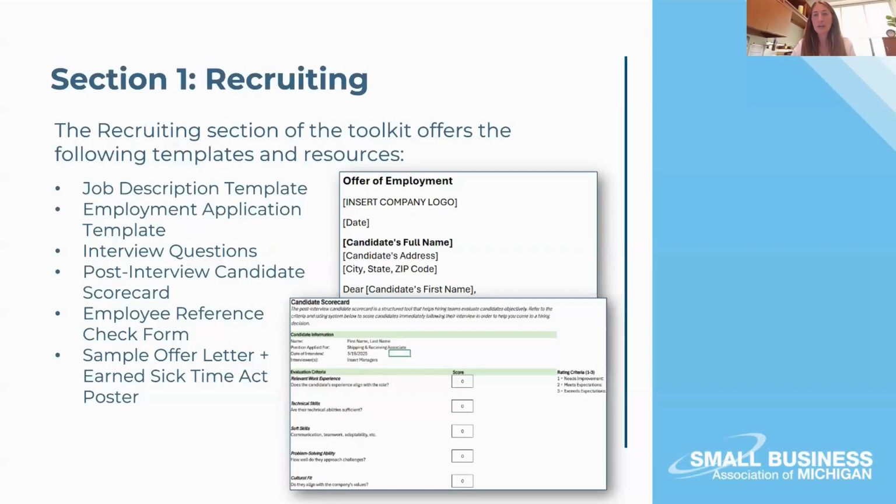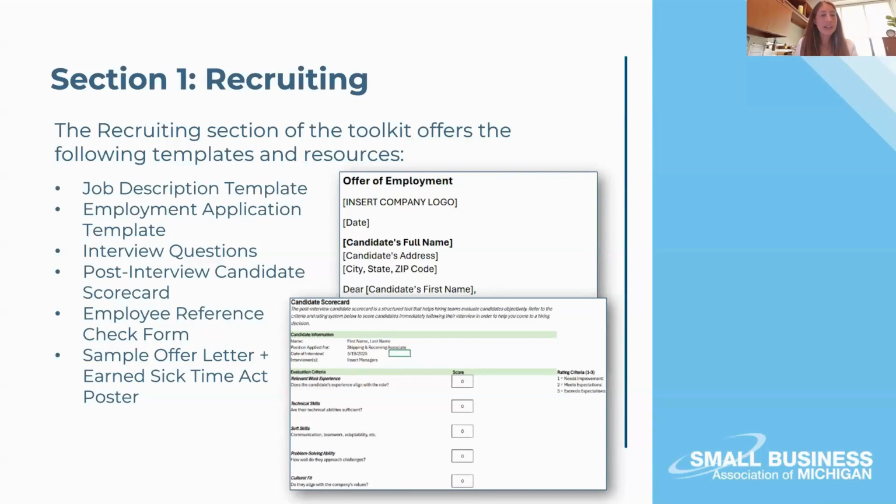So we have to be careful about that as well. This template around the interview questions really helps give you a guide into some really good, I call them HR cookie cutter questions, but they're really good questions to ask for really any position, regardless of what opening you have. So we'll take a look at that in a moment as well.